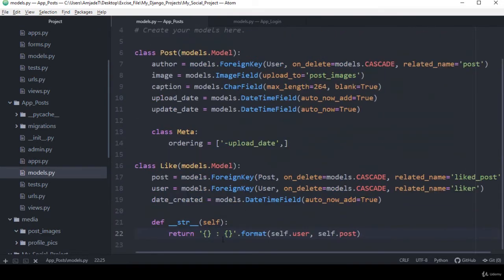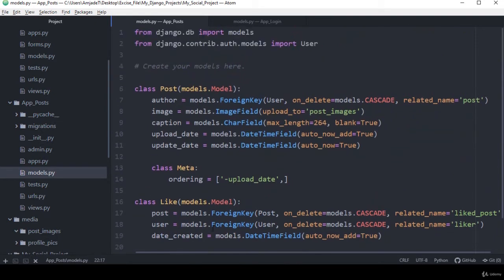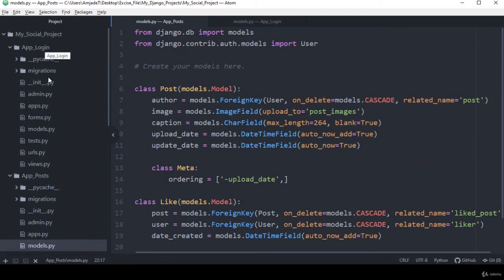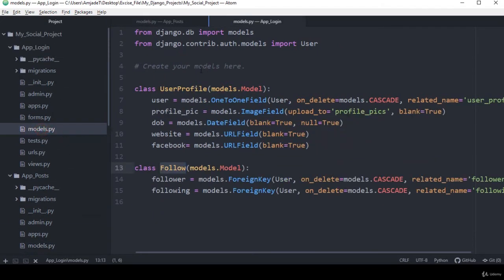That means I made that with our two tags, and now it should be only one single tag. In the one single tag area, I want to display our user. That means which user likes which post. Okay, so those two data should be displayed in these two areas. So that is our app post model, and that is our app login model. So now I want to register it, because if you want to see it in the database, then you have to register it in our admin, right?